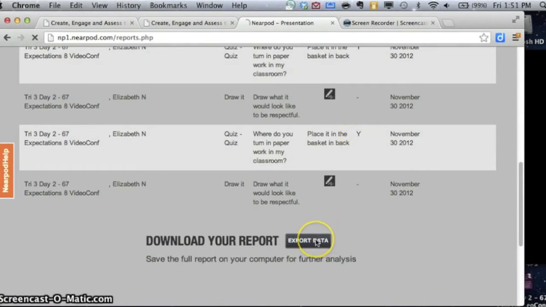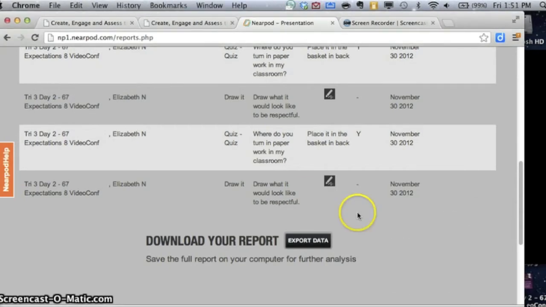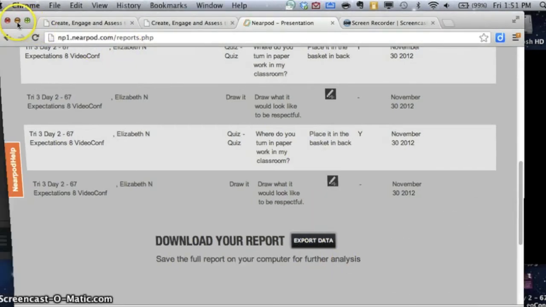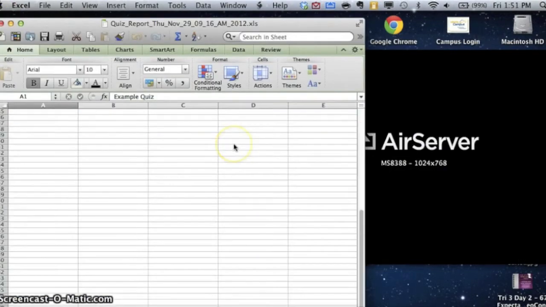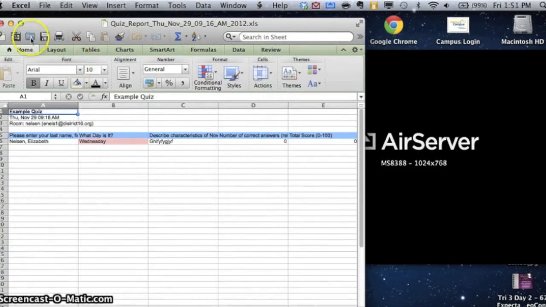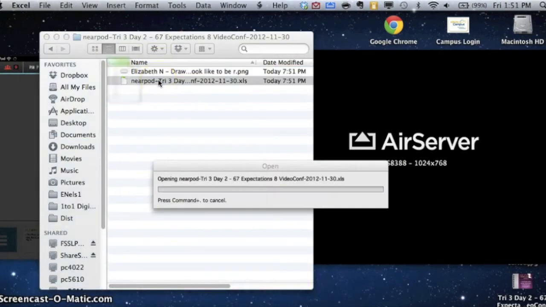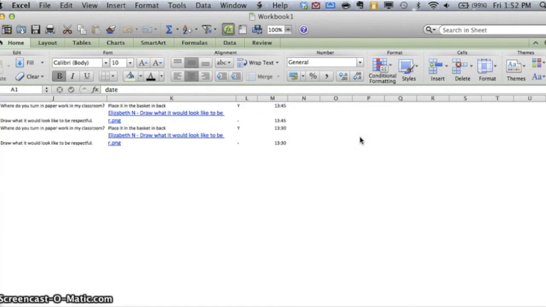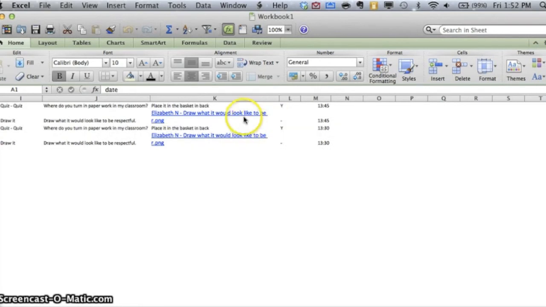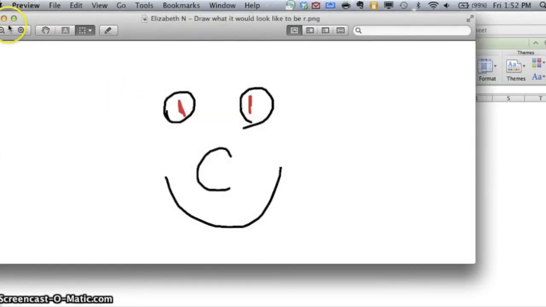I can also export that data into a folder where I can view a spreadsheet of all of their answers. So these are some pretty cool options to you if you are, there it is. Sorry, I had the wrong one initially. So I can get that student's name, I can get how they answered it. The only thing that doesn't show up is that picture, but I can click on it and I can also get a copy of that picture as well.